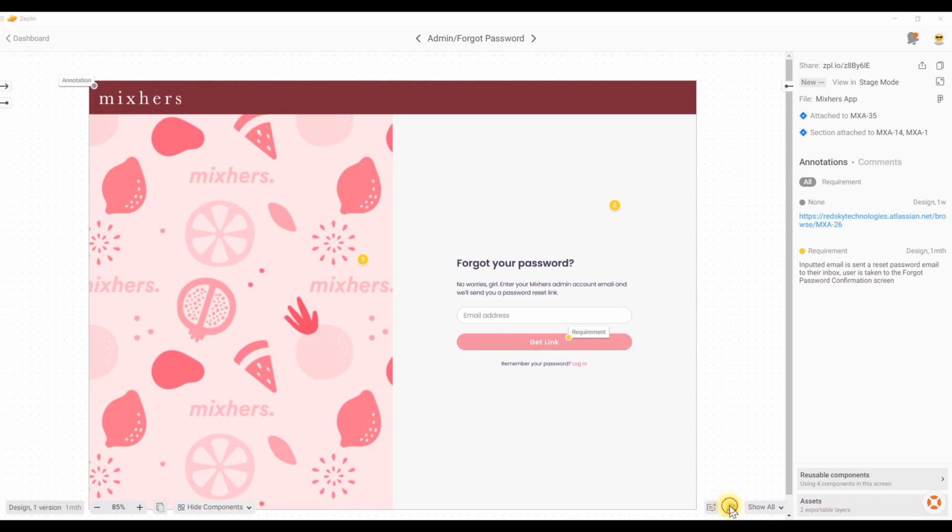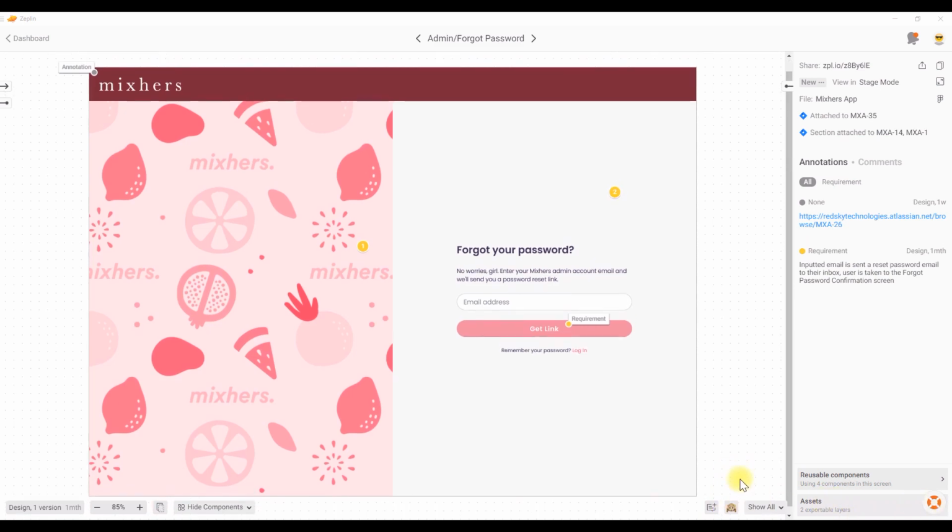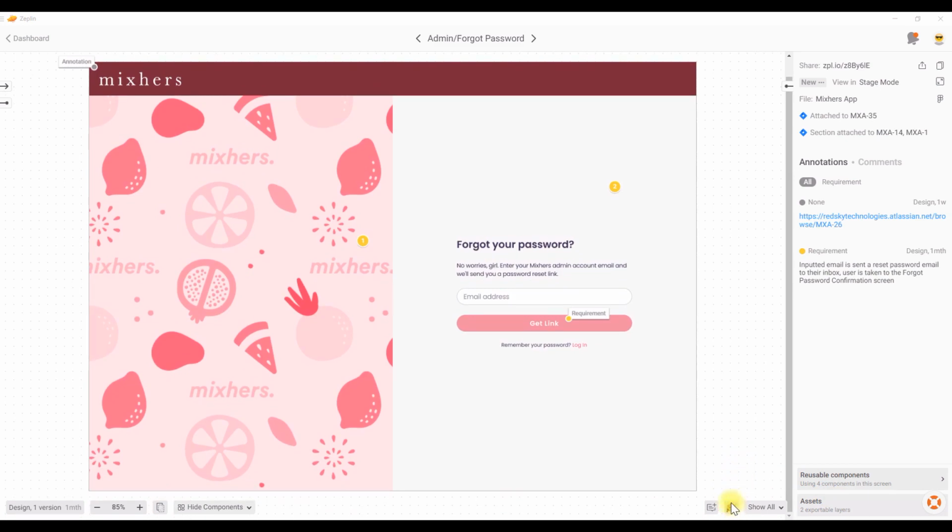You can hide, and I have my little recording overlay right here, so I don't know if I'll be able to click this button at all. But anyway, the monkey lets you hide or show comments and annotations pretty quickly. And then the show all is another filter of filtering comments and annotations that you see on your screen.